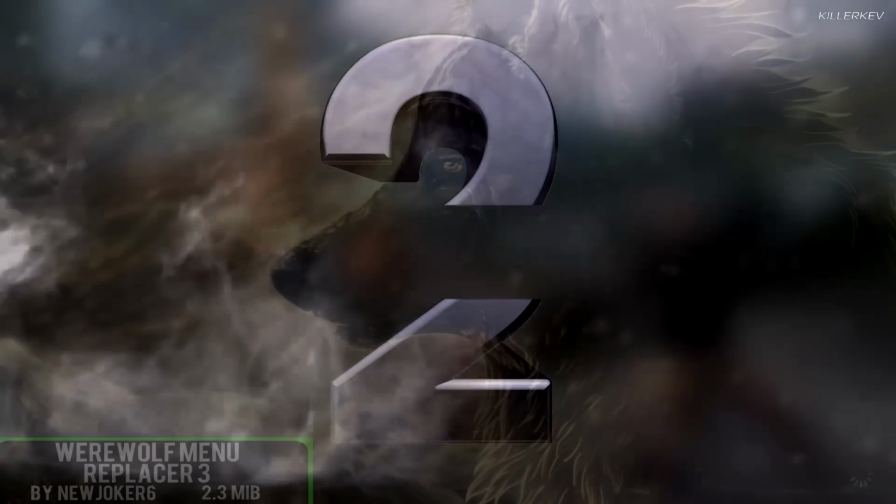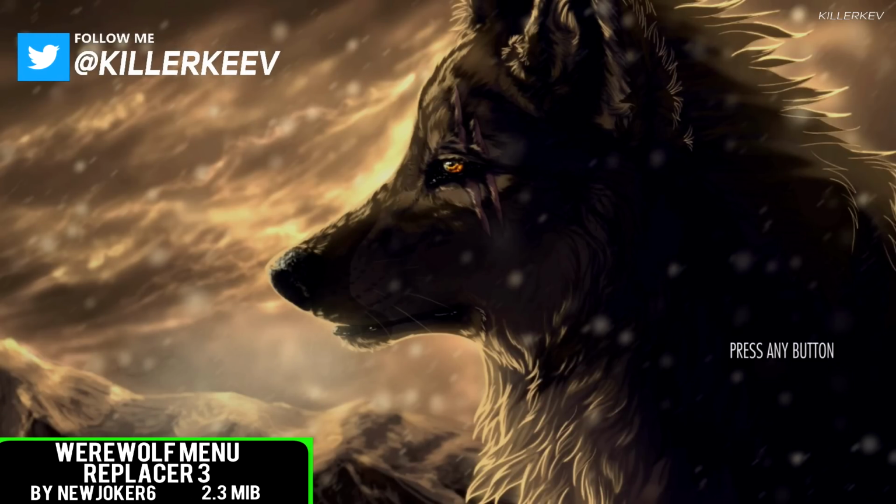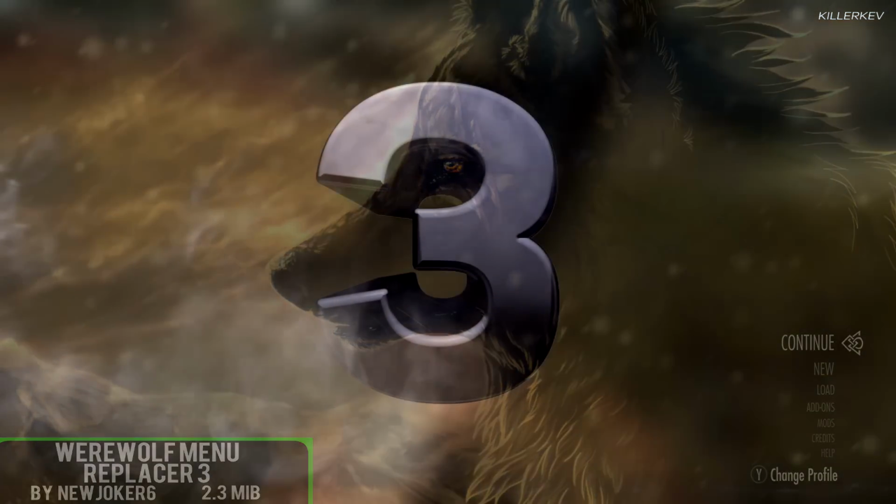For the second spot within this video is going to be Werewolf Menu Replacer 3, coming in at 2.3 megabytes of a download. You can tell in the background it is a beautiful wolf, in a snowy sort of sunset background. Really weird, but also pretty awesome to see. New Joker 6 is definitely pumping out a lot of these menu replacers. We'll be covering a few on the channel too, so stick around for those. Hopefully we see some other ones too, maybe some lore friendly ones as well, maybe something off the cuff, something a little bit out there would be very interesting. Something definitely abstract needs to hit the Bethesda website for menu replacers.